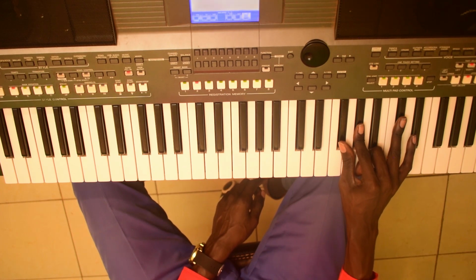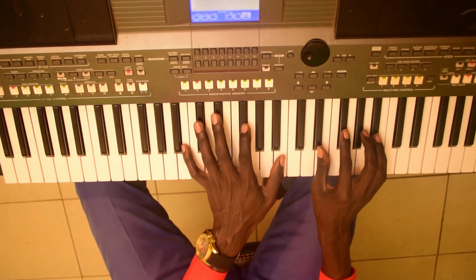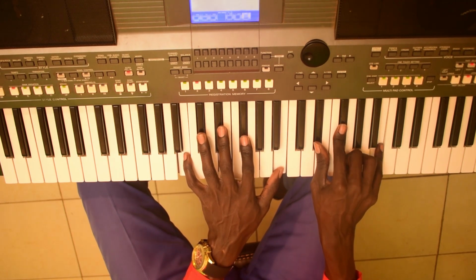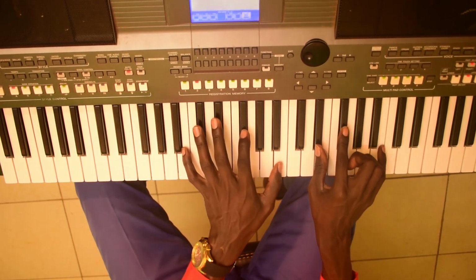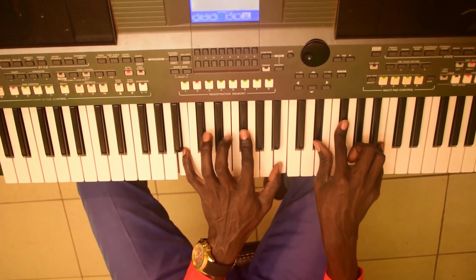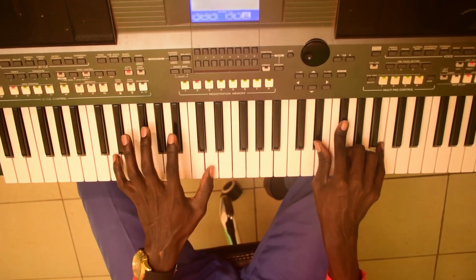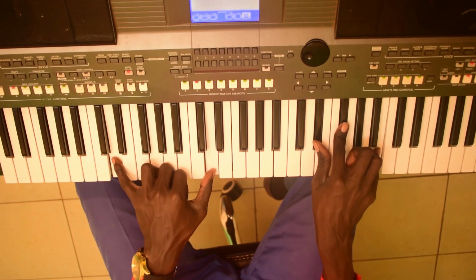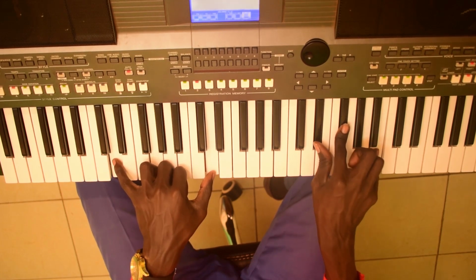As 2, then we go to 4. As I explained earlier in the key of C, Yupo, then play this sharp 5, that's D, then you take it to your 5, Yupo.